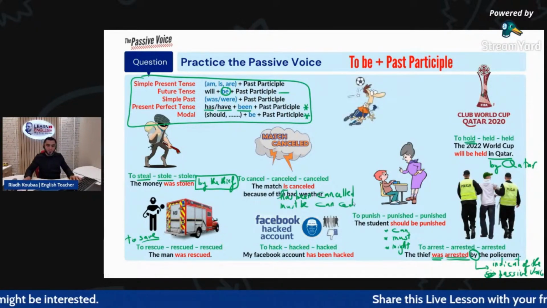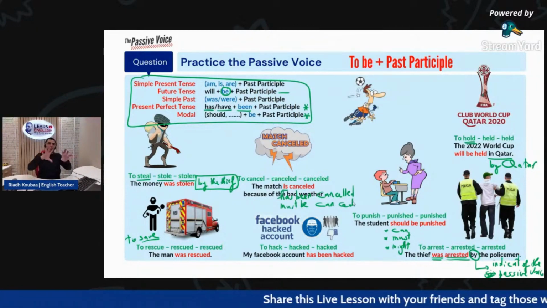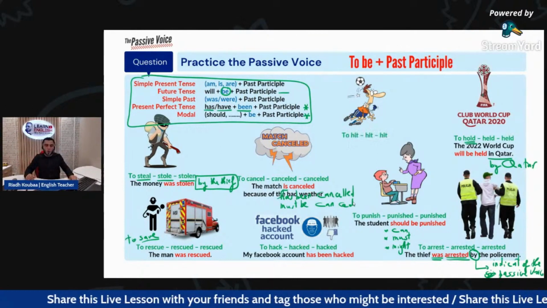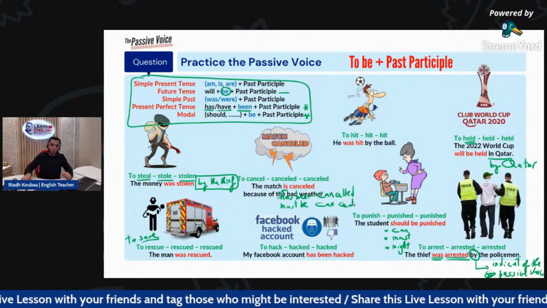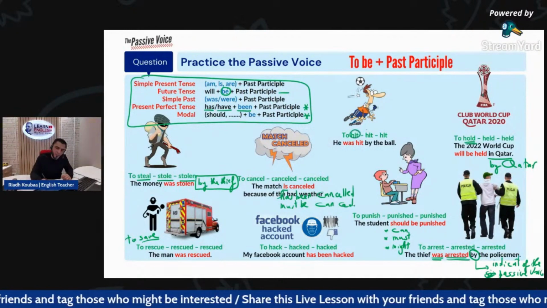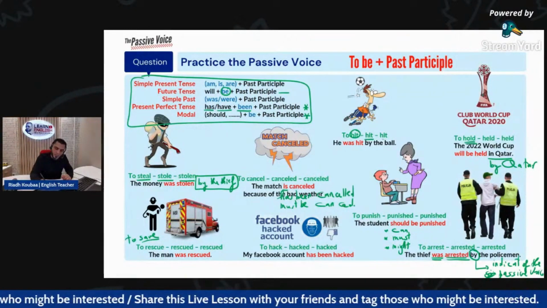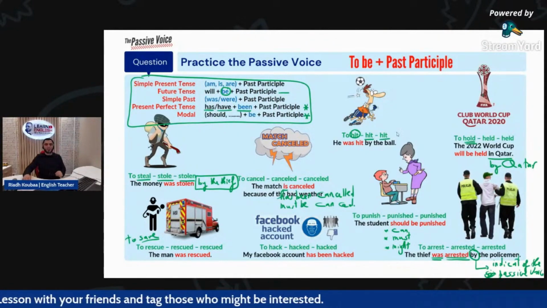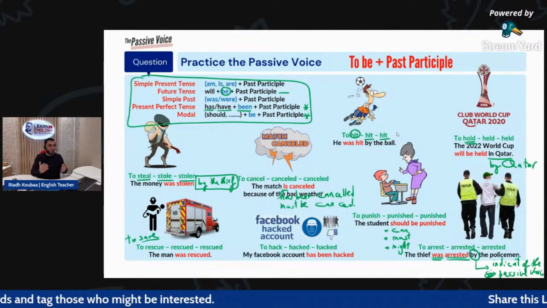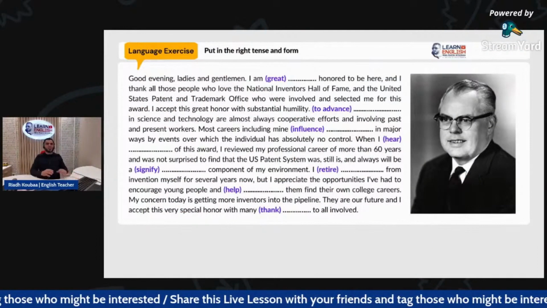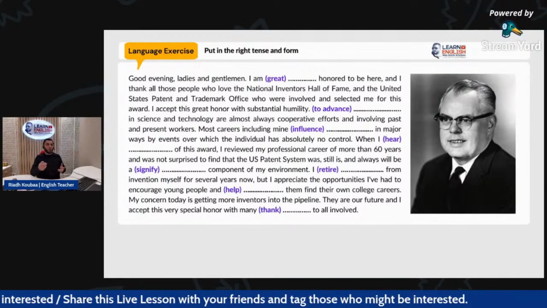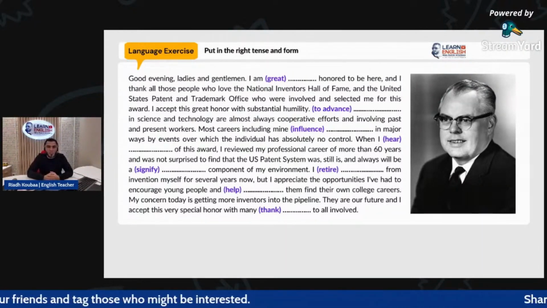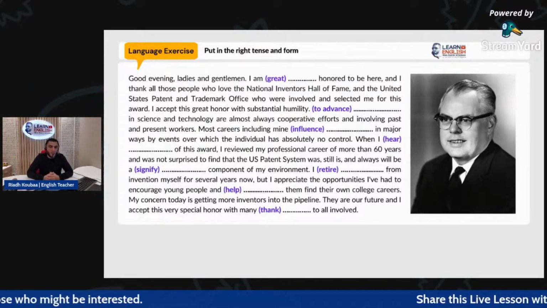And the last one, the ball hit the man, so it becomes the man was hit by the ball. The verb is hit, the past participle is hit, and the simple past is hit. So hit, hit, hit. It's an irregular verb and it doesn't change. Very good. So this is just a warm up, because we will need this form with some exercises that we will be doing during this session.